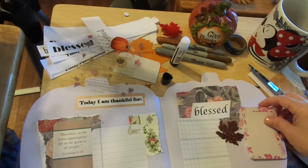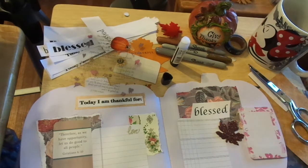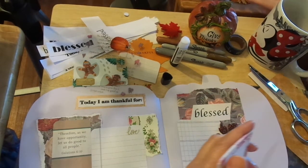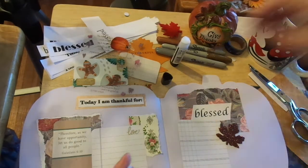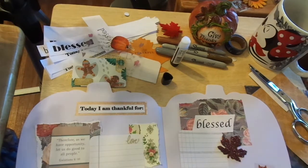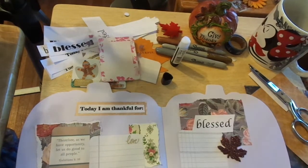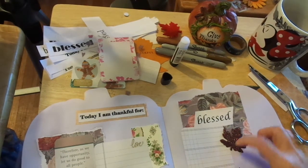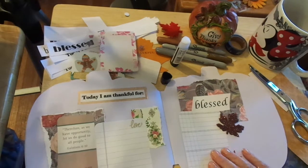I wish you were here and you could say it out loud. I think that's what I'm going to do. Let me see. You know what? I have this little fox eye. That would be cute. That's what I'm going to put down here. Yep, that's what I'm going to do. And I'm probably going to come back in and splash this up with some more color. And yeah, okay, so there's my first day, guys.